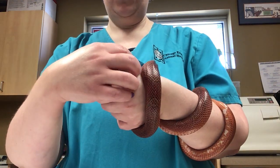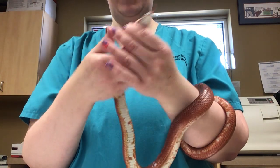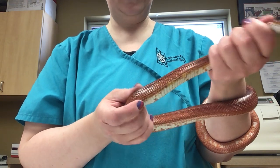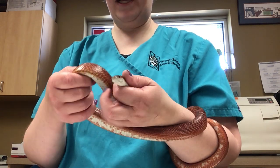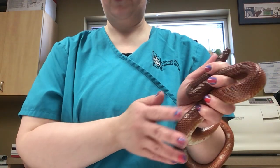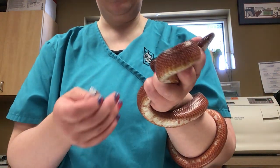When we do this we're going to give it into the muscle, which is right along the side of the spine. We always want to do it in the first third of the body to avoid the lung seals. If you've got a cooperative snake you can put your fingers behind the head to balance it and use your hands to create a stable area. If your snake is feistier you may need a second person.